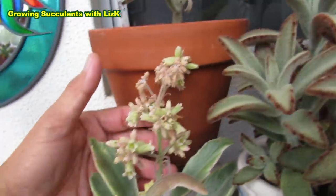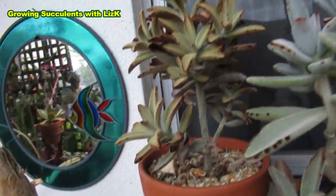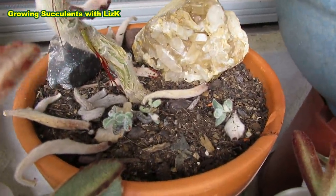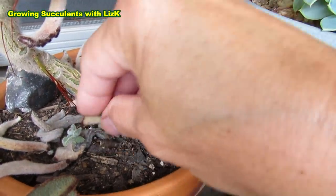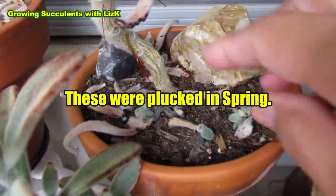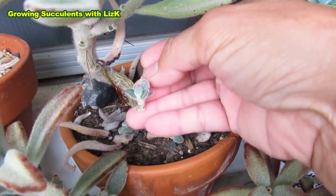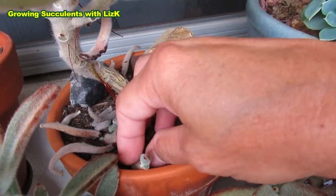My friend Lynn gave this to me. And now it's flowering — I should really remove the flower stalk, but it doesn't matter; they don't die down. That one is flowering too — obviously got a flower stalk. And see those babies down there? You pluck the leaves in autumn or end of summer and just leave them there. I just threw it in there and they start growing. That's the mother leaf. That's the baby now growing from the mother leaf. There's no roots, but some have roots. And a mealybug — see that white fluff there? That's a mealybug.